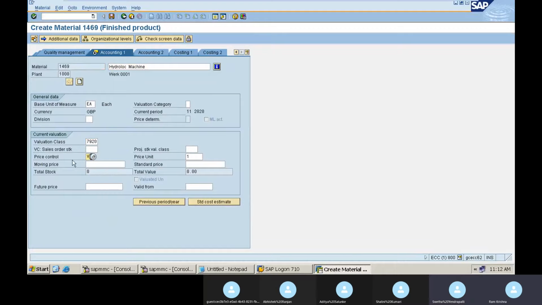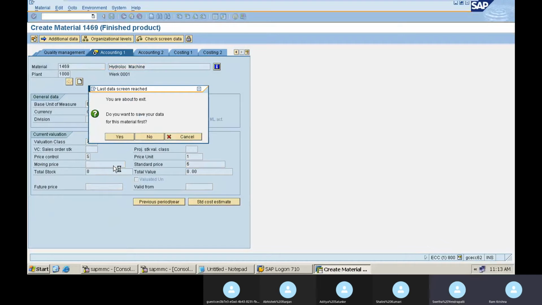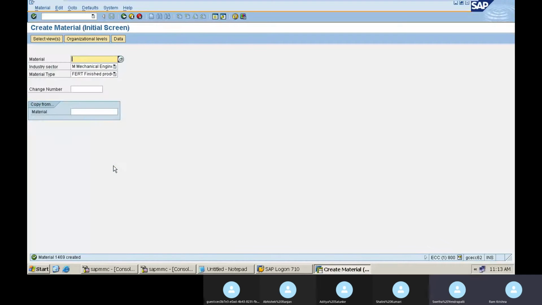For the finished good, what is the price control? There is fixed price. Always the finished good's price should be more than the raw materials' price.